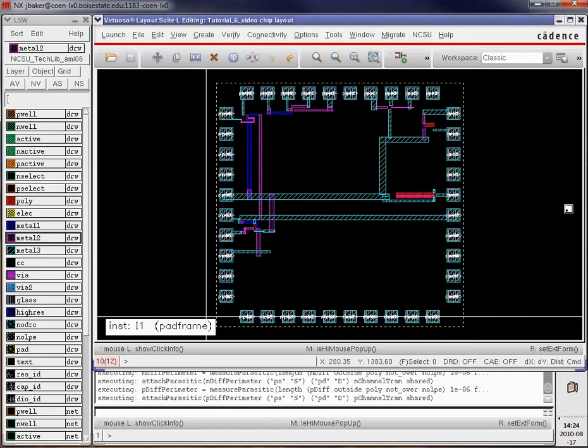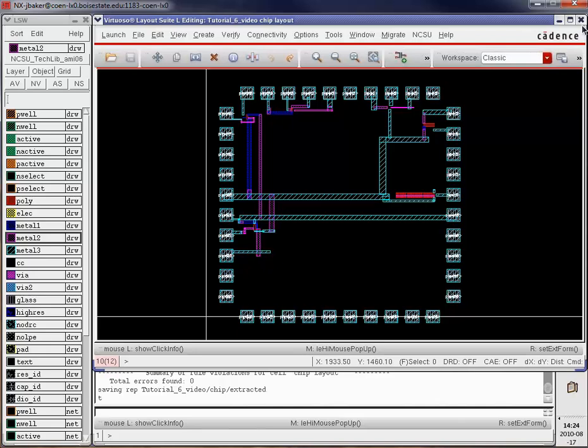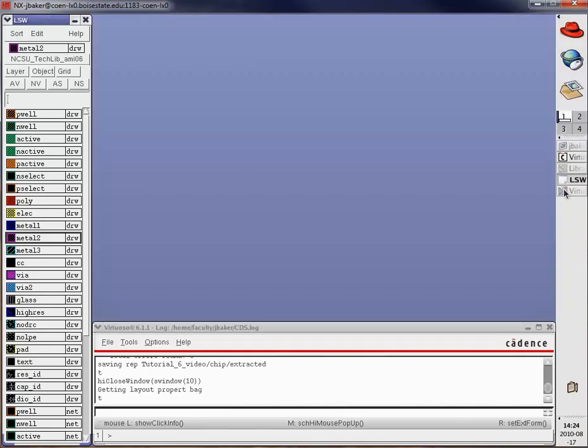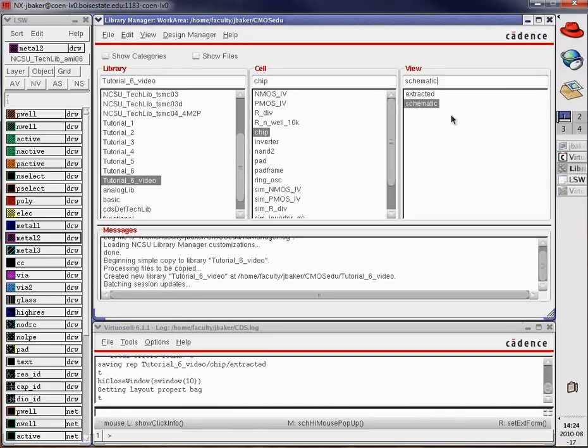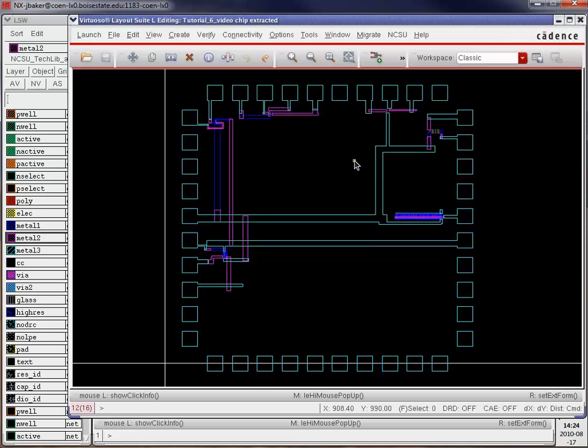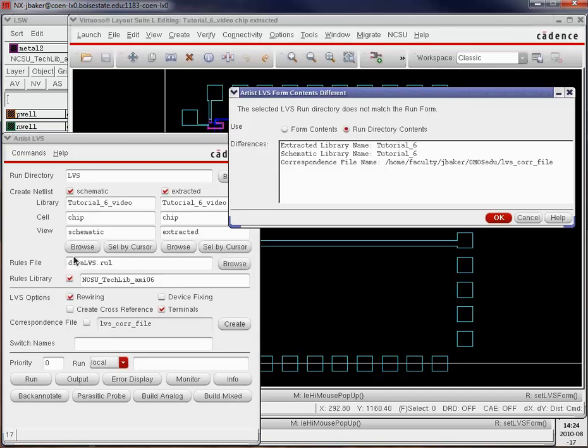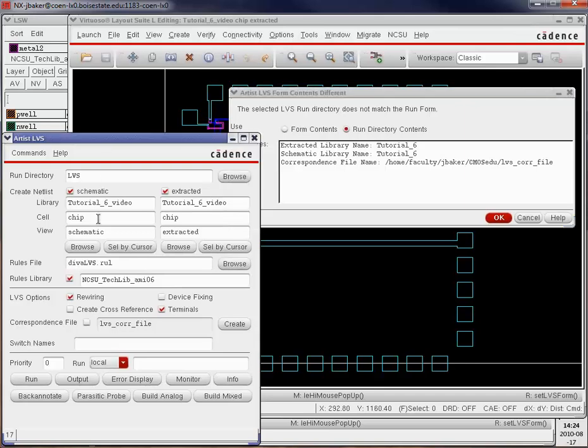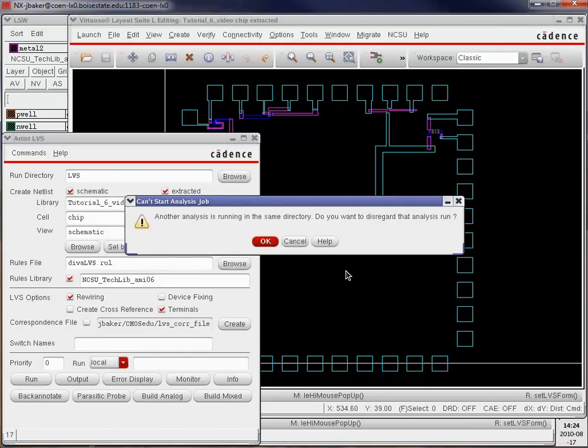Okay. So let's go to the extracted view. And let's verify LVS. And this was tutorial 6 video chip extracted. Run. Whoops. Run.